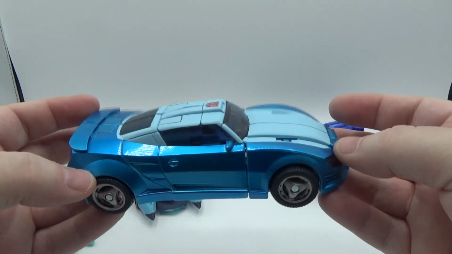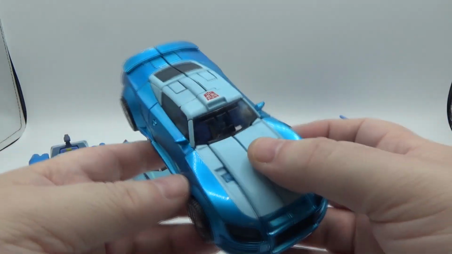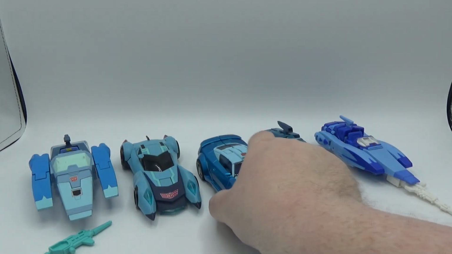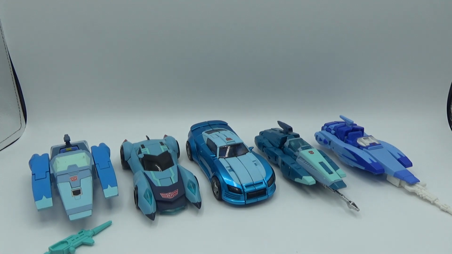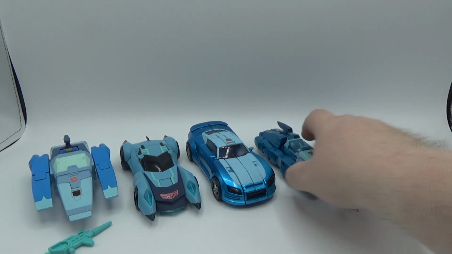Underneath, but beautiful. Love the chrome. The blue chrome looks really good. Really stands out. So there you go. That is the United version of Blur. And moving on to Titan Returns.